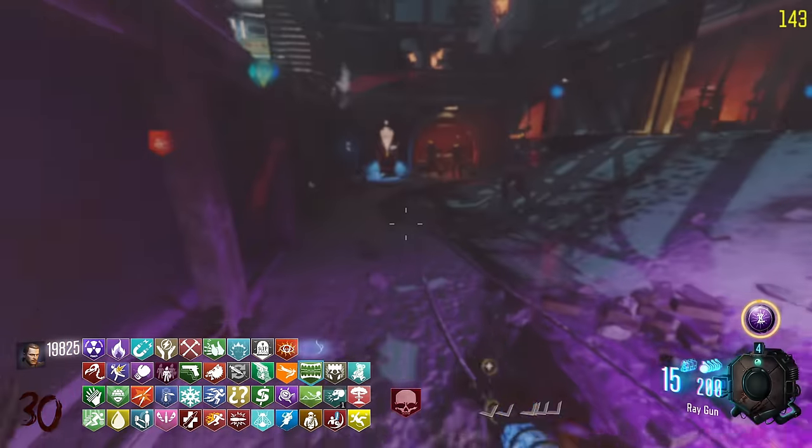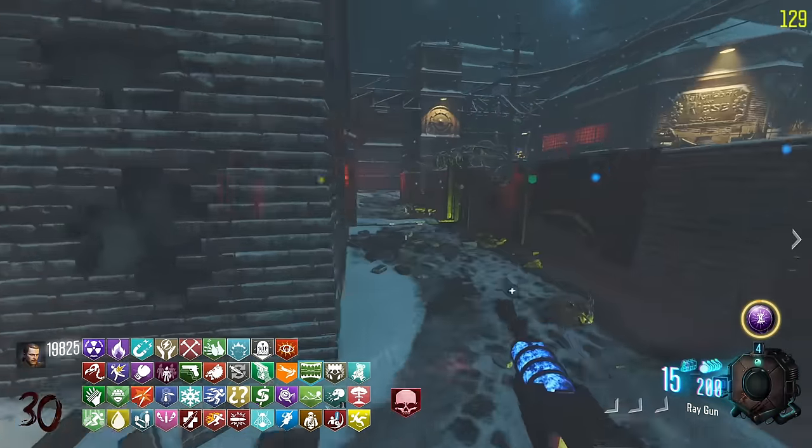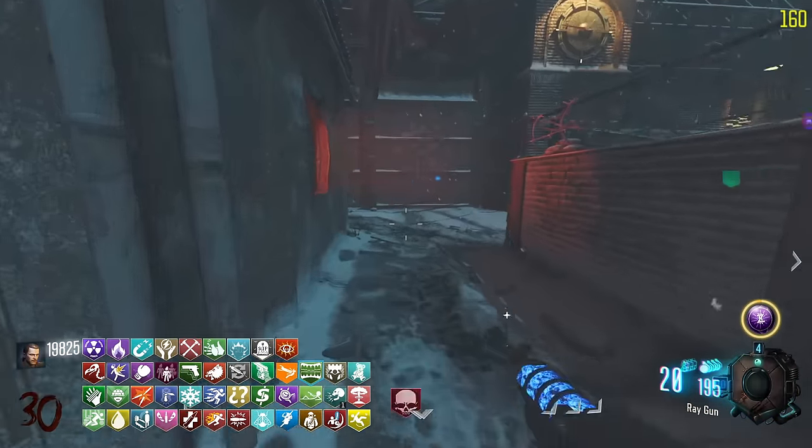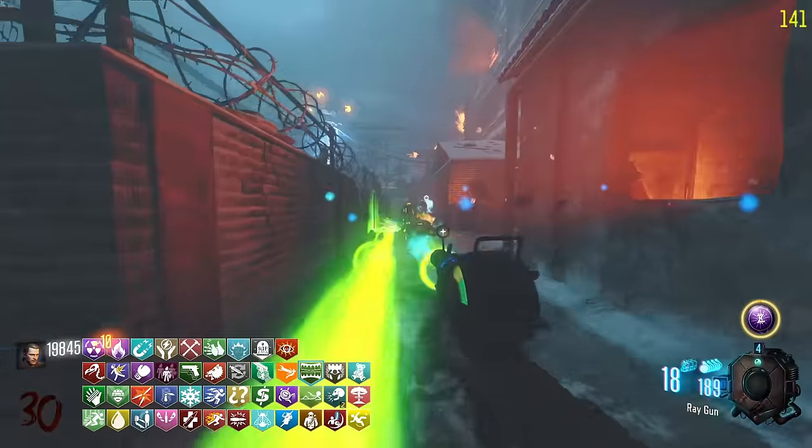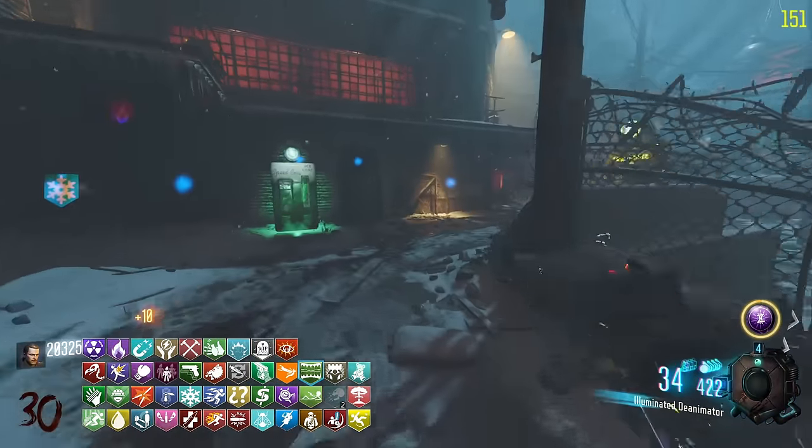There we go. Wait, hang on. What is that in the middle? A red insta-kill? Is that like a negative insta-kill, bro? I can't kill them. I don't know why. I think it's a negative insta-kill. That is awful. Right, okay, Luna, do your work.